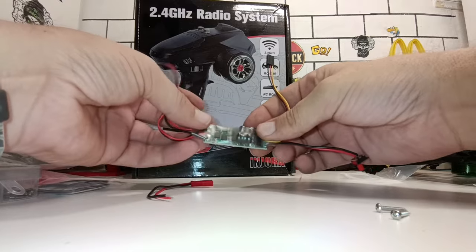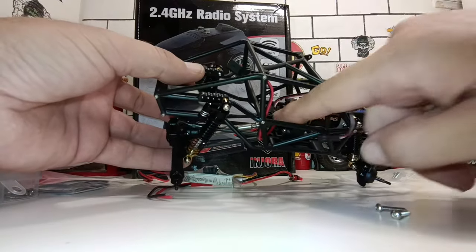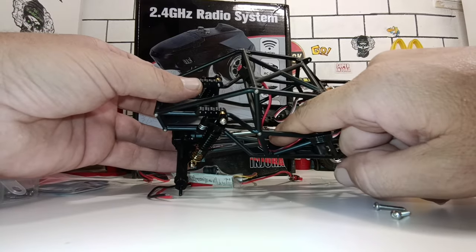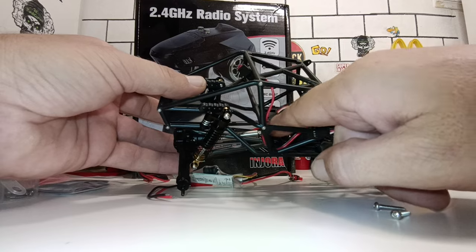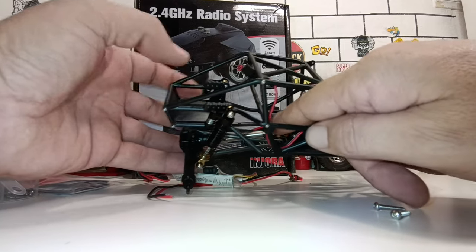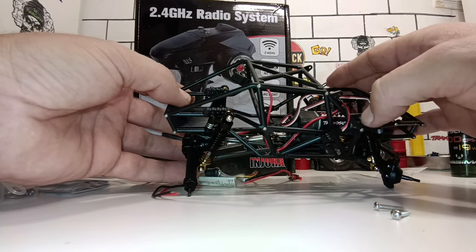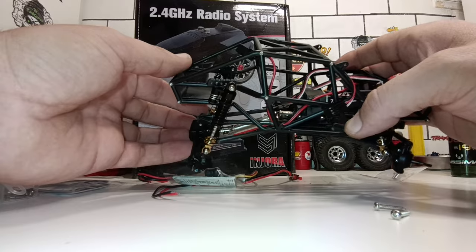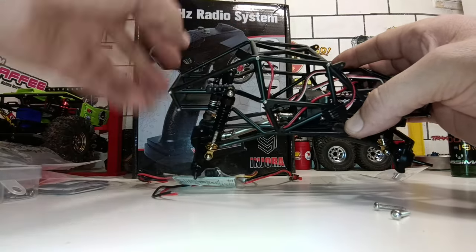Now, let's get a little plastic plate made, because we need to make a little plastic plate that goes across here where the battery tray would go. I'm going to use 2 spaces so I can clear the drive shaft. And like that, we can put the electronics down the bottom. And I'm going to stick the battery in the back just like I did in my last one, because I'm only running a tiny battery and it climbs really good like that. And you can access the battery really easy compared to sticking the battery in there.